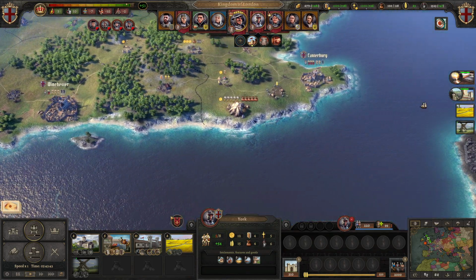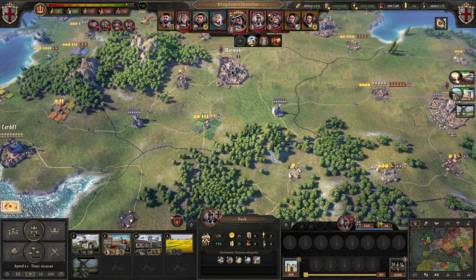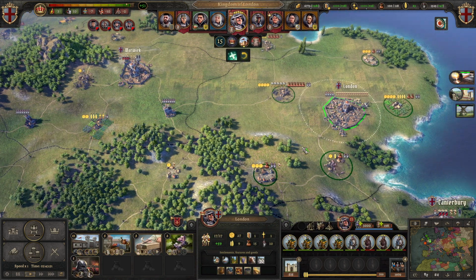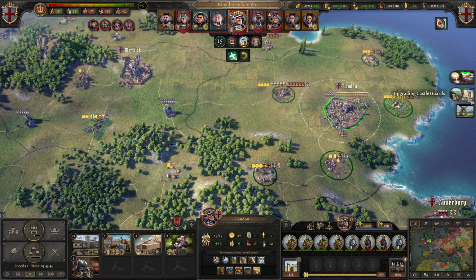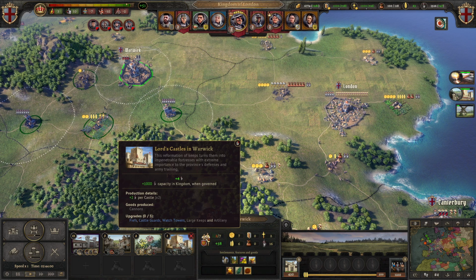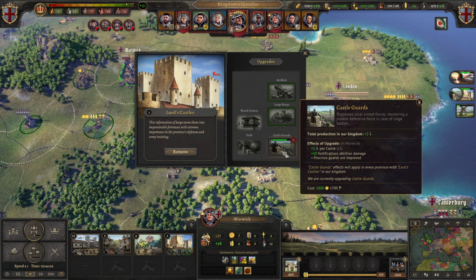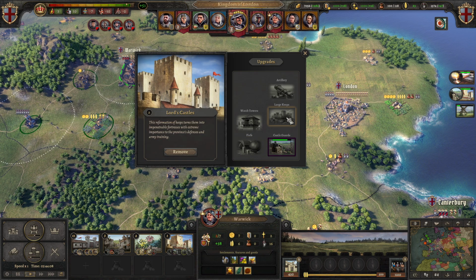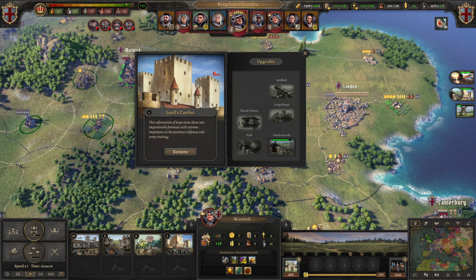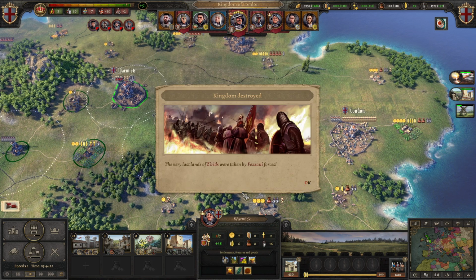So I upgraded the castle guards. I think that was in Warwick. Yeah, I'm not sure where I'm doing that. Yeah, it must be here. Because the castle guards will give us +1 levy for every castle, and we've got 2 there. And hopefully go to the large keeps. So castle guards and lords. So yeah, we can get this next. I want to get a lot more levies.